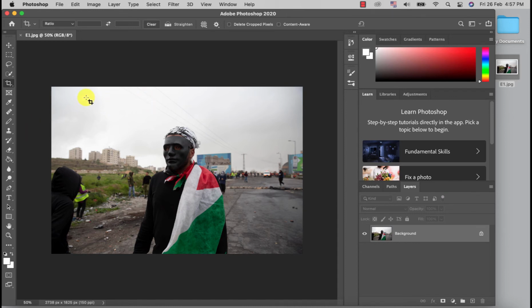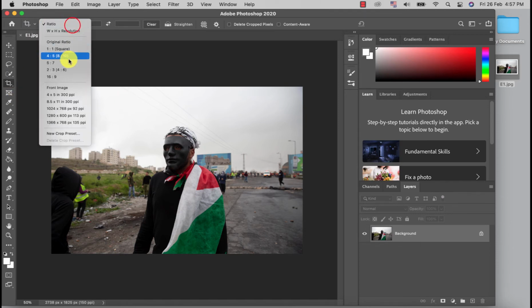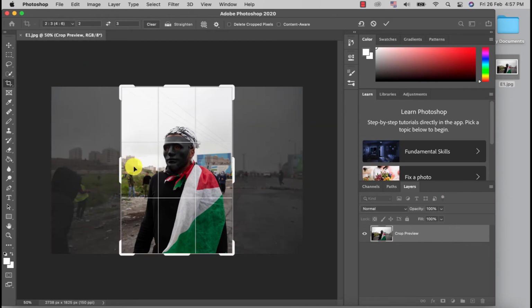Usually all DSLR cameras take photos with this aspect ratio, 2:3. So we choose from this list 2:3 or 4:6, it's the same. We click here, and it gives us this mark to keep the aspect ratio as it is.